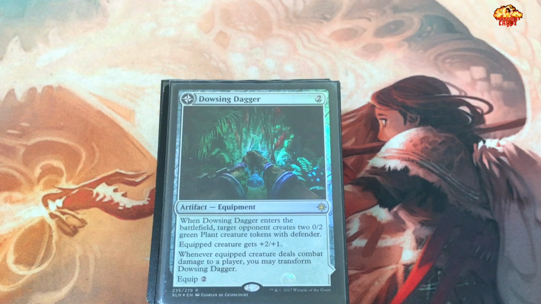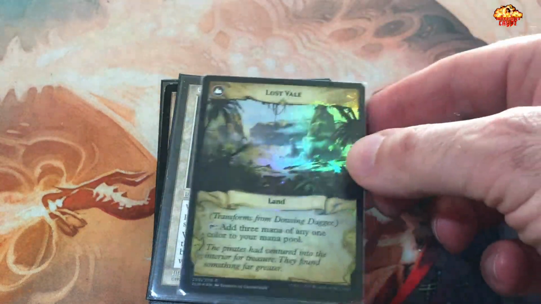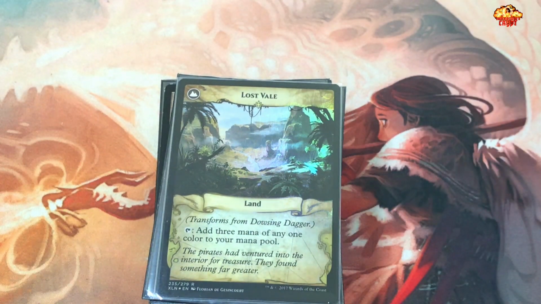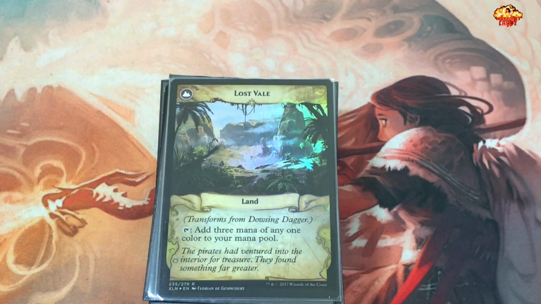Whenever equipped creature deals combat damage to a player, you may transform Dowsing Dagger, equip 2. And this, because white is notorious for not being able to ramp, gives you the Lost Vale once you flip it. I don't think people realize how good this card is. I know it's kind of janky, but it's a very fantastic card, especially since you're going to be able to put out tokens and all that kind of stuff.